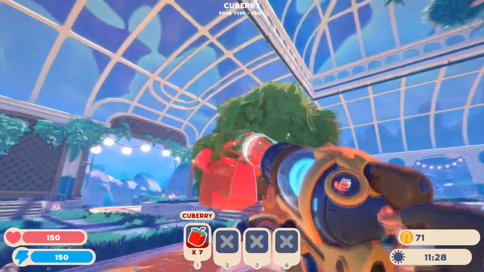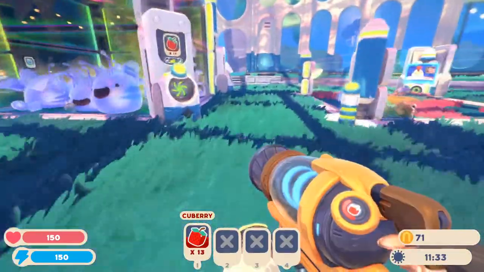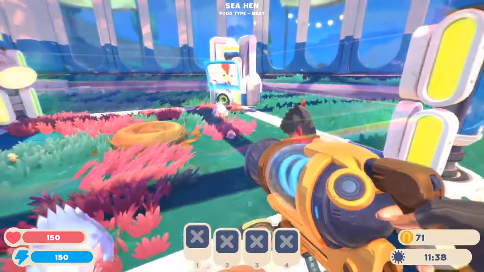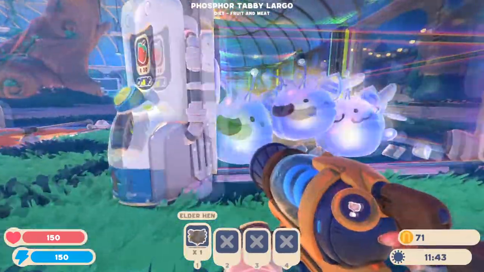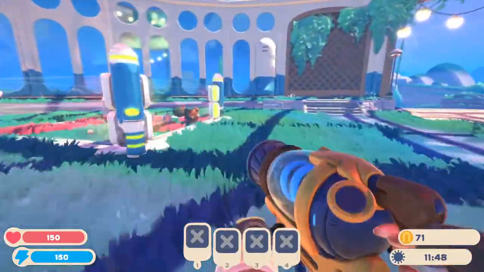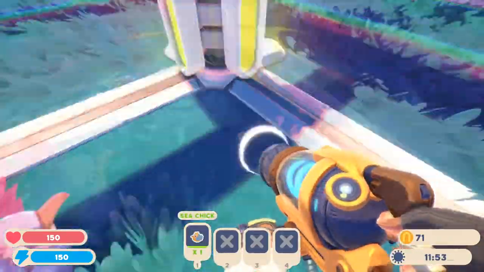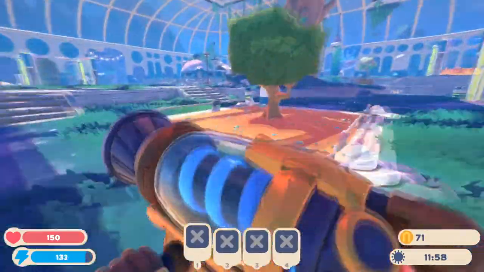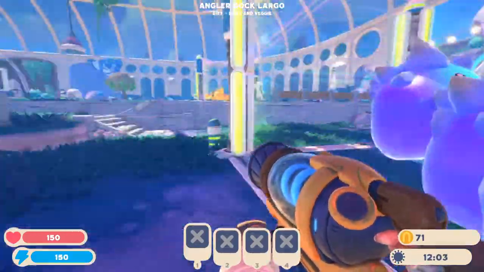Alright, more blueberries. Already got an elder. Nice. Here, you guys can eat their elder hen. But we got a chickadoo. Got a little sea chick. Okay, so it's working. We're not getting a lot like we did before yet. So these guys are gonna be starving for a bit.